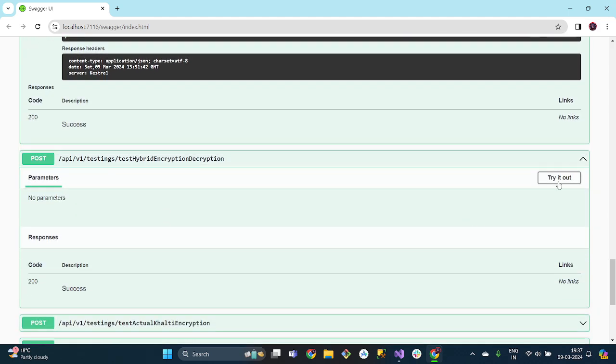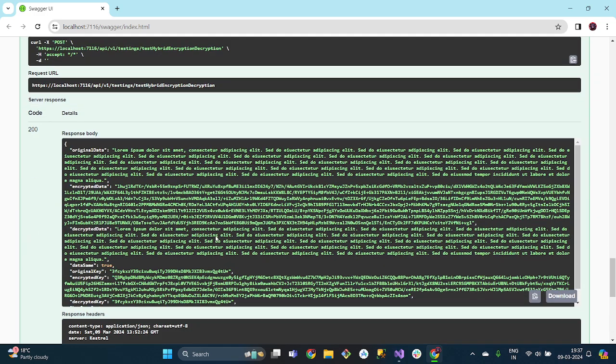Again on the test using hybrid, this is the original data, and using this key, this original data was encrypted, and this is the result. So this large data is encrypted using this AES key.